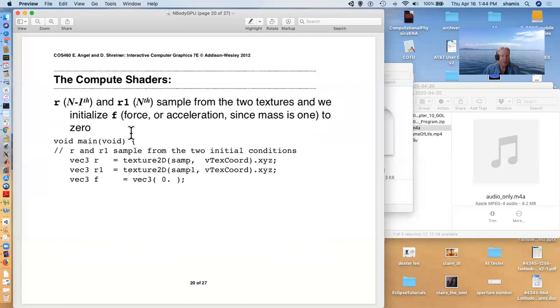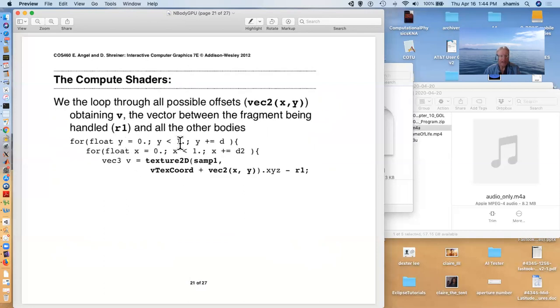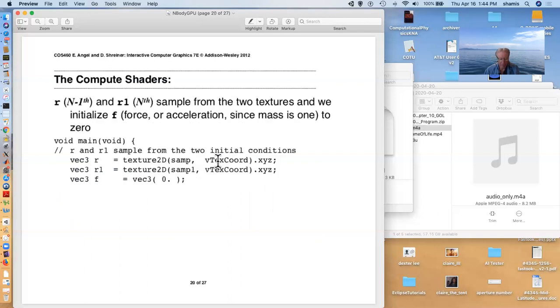In the main, we're going to do the sampling. We zero out the force. We scan through our texture with this offset D and D2, the sampling interval in the X and Y. Our vector between the points is the sample texture coordinate offset by X and Y, X, Y, Z, minus the R1, which is from the other sampler.